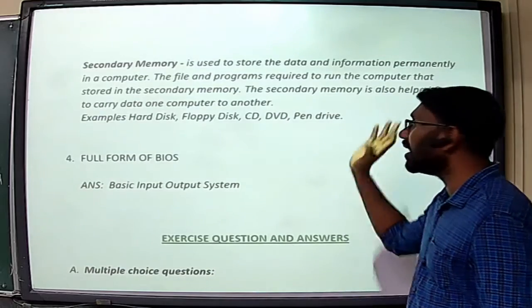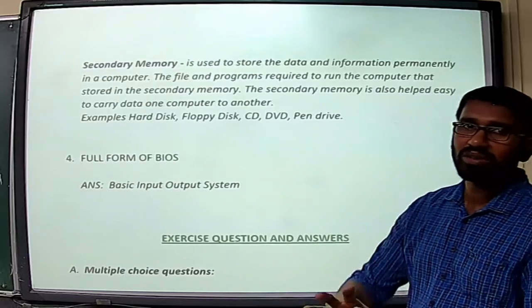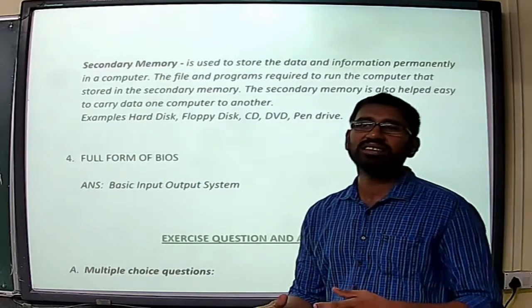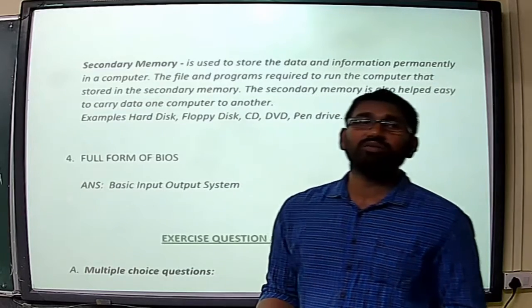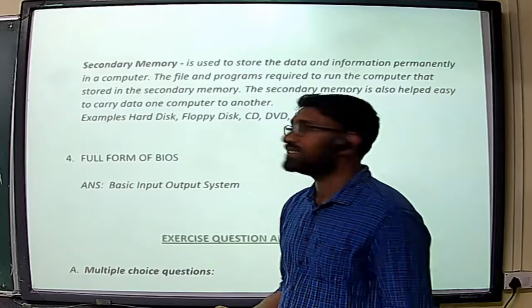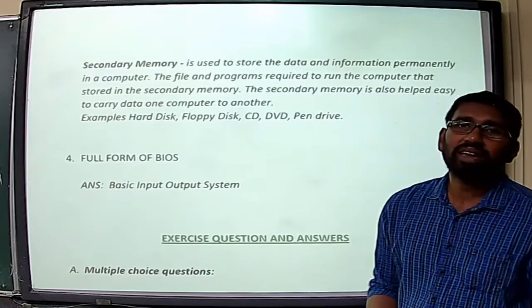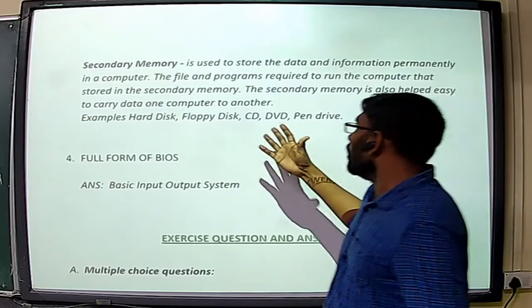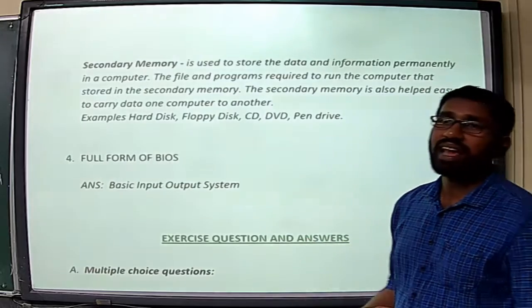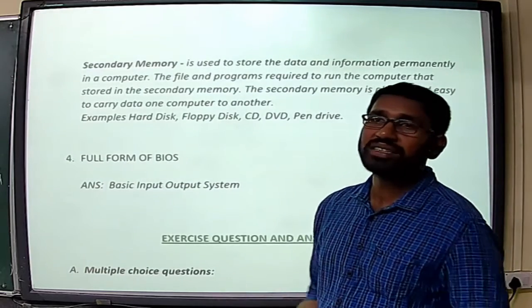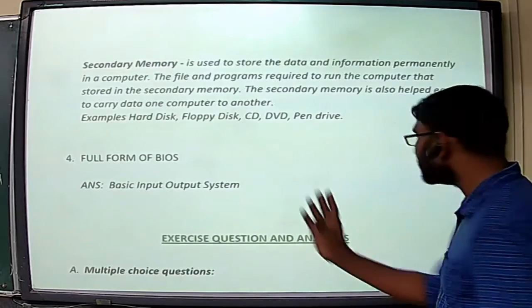Then we choose pen drive. In modern days, we have no option to scratch a DVD. If you are using a DVD drive or CD drive, it gets scratched and you lose the data. When you are using the pen drive, the chance of losing data is very less. It's also very small in size and we can carry a large amount of data. So that's why in secondary memory, pen drive or external disk helps to carry a large amount of data in a small size device.